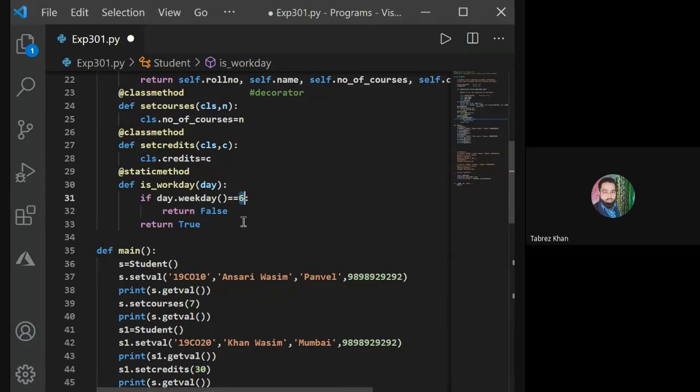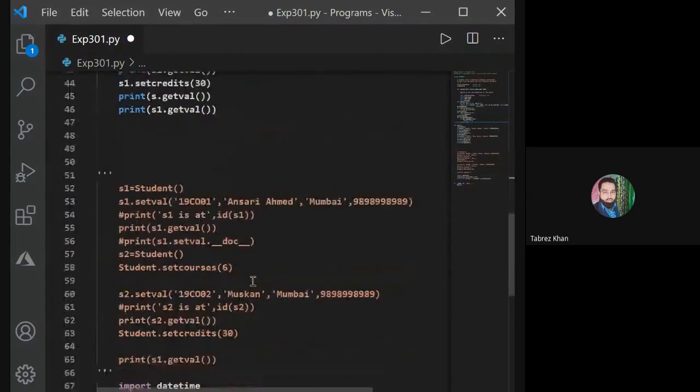So if the given date falls on Sunday, it will be 6, and only then we return false, else we return true. So if the given date falls on Sunday, we are returning false, saying that this is not a work day. If it is any other day, we are returning true, saying that this is a work day.